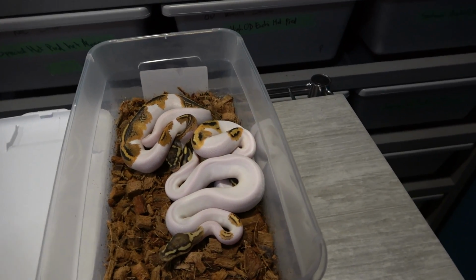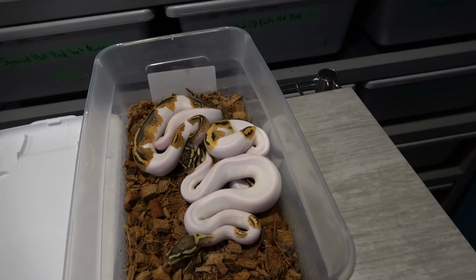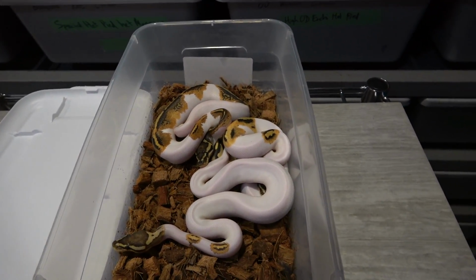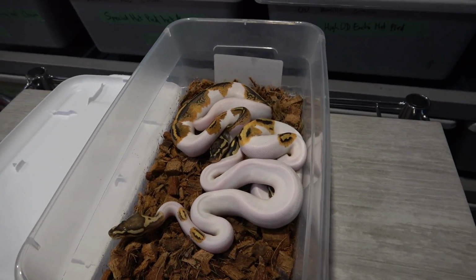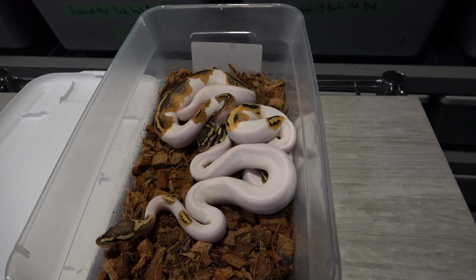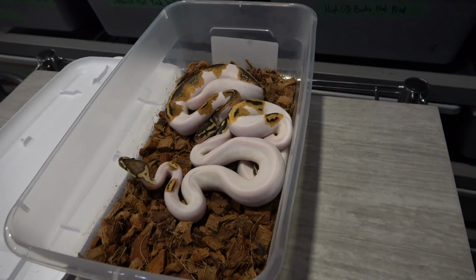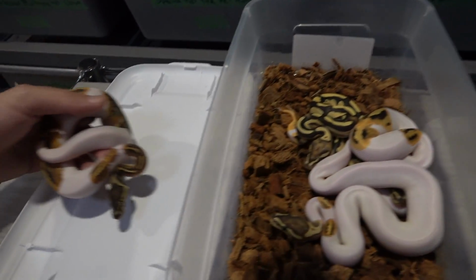But basically, that's how we split the clutch. Billy got a little bit more because he had more invested. I got a little less, but I got more than I could bargain for with what I put inside of there. So really cool. I know it could be a little bit confusing, but I hope you guys understood what I just said, because I'm not too sure I'm going to understand it when I'm editing, but let's hope it worked.